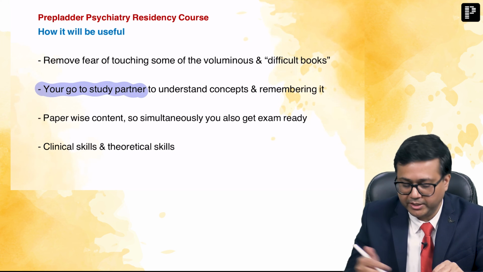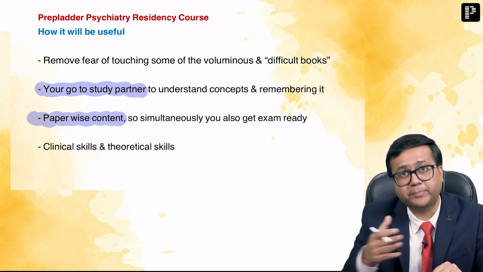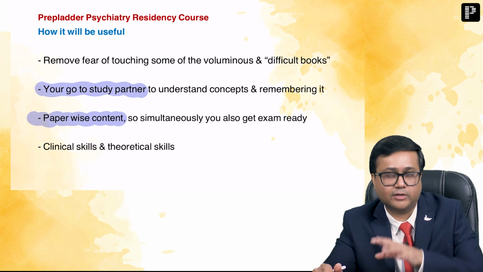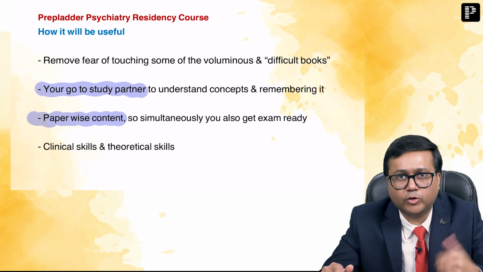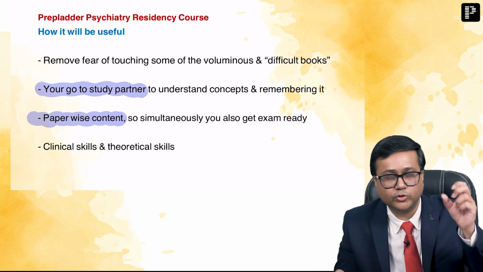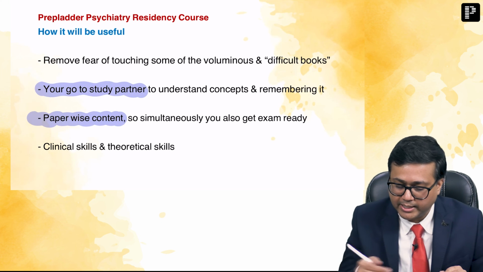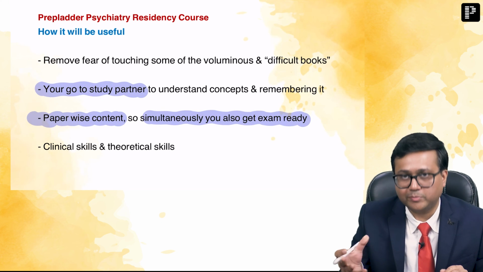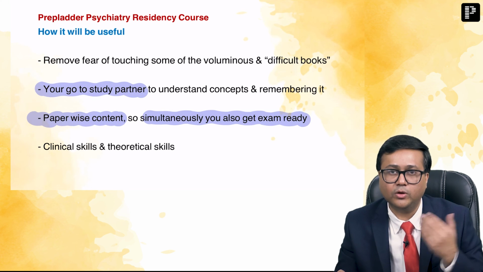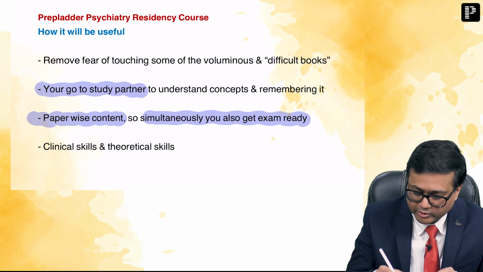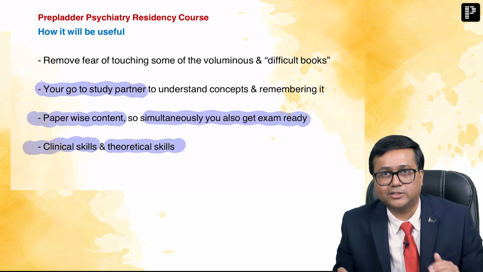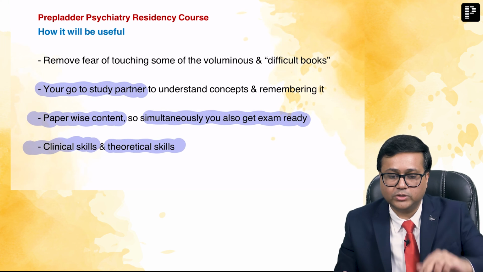Also, you'll find in the app that we have provided content paper wise. Many times when you come to the third year, you start understanding how the papers are. There are 4 papers and different topics. So from the beginning you'll get an idea of how the final year exam is going to be, and what the important topics are. Simultaneously, when you're reading it, be it in your first year, second year, or third year, you are getting prepared for the exam as well. And not only theoretical skills, as I've discussed, we have also added some important topics related to clinical skills, so that you're not lagging in either of these. So these are some important points.